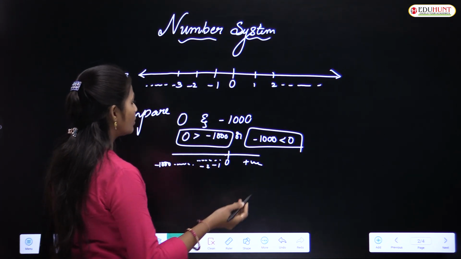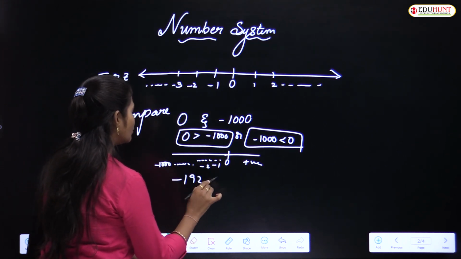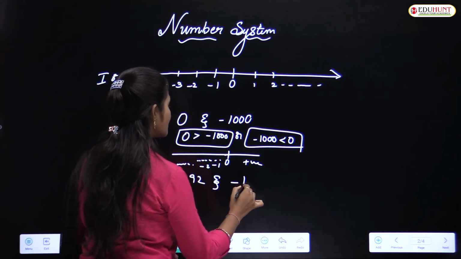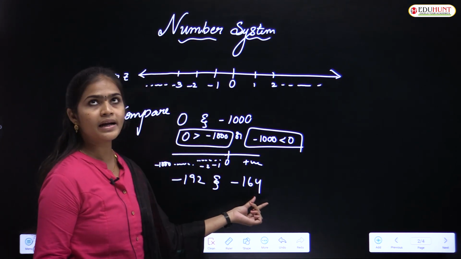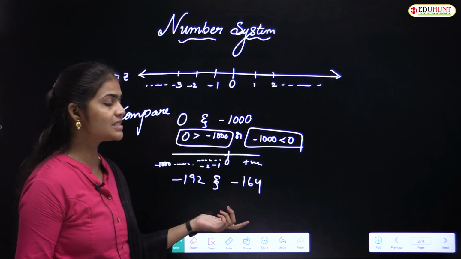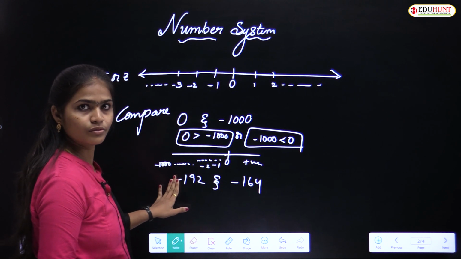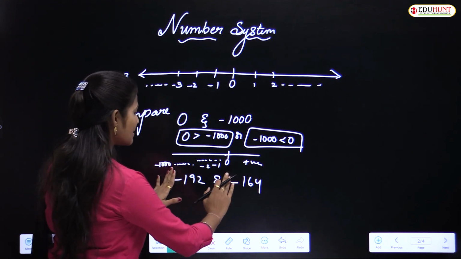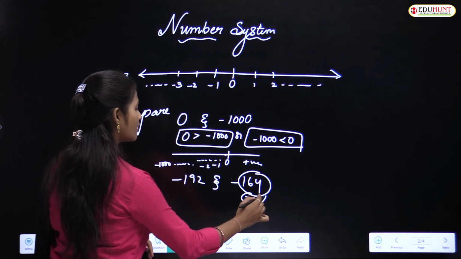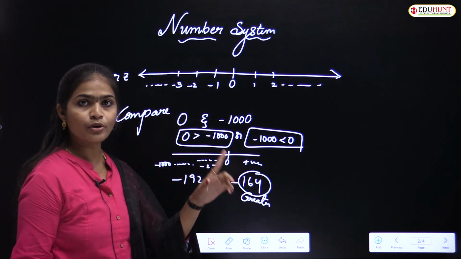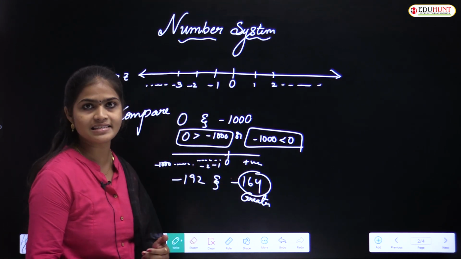For example, we need to compare two negative numbers, minus 192 and minus 164. Which one is greater here? Minus 192 or minus 164? Which one is greater, meaning the smaller value without seeing the symbols? Okay, no problem. By seeing the symbol, the one which has the least value is the greater value here. So among the positive integers, the smallest value, we say that one becomes the greatest here.